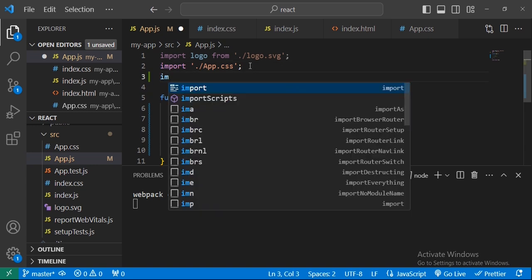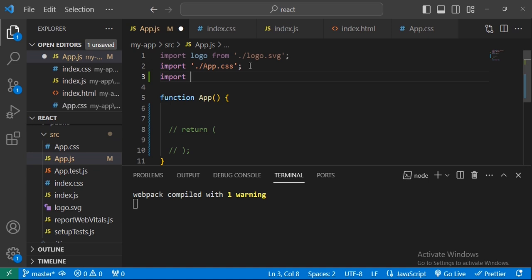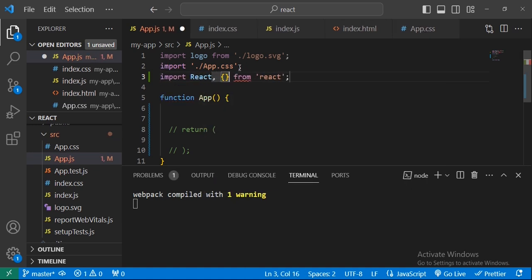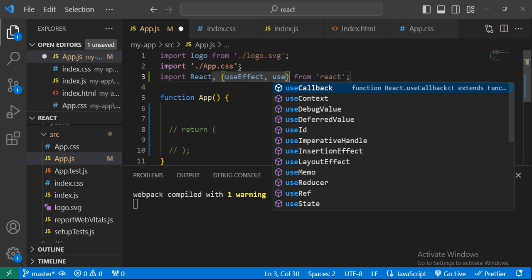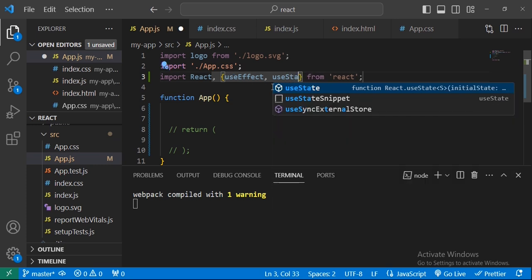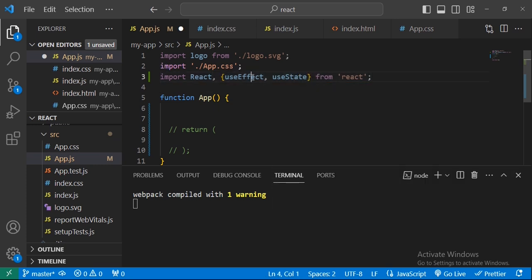So first, let's import the method from React. We have React, then we specifically need useEffect, then useState.